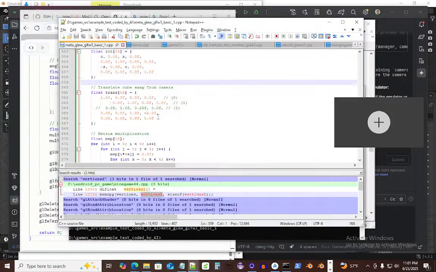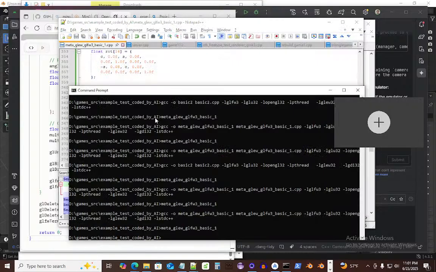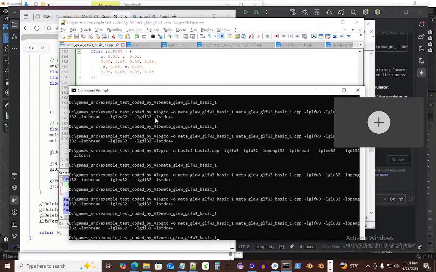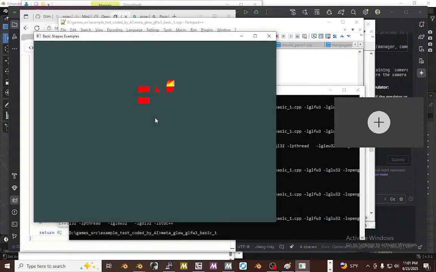How come the translation doesn't work? Alright, translate by X or Y. Translate by Y by 2. Okay, that moved us like to the front.